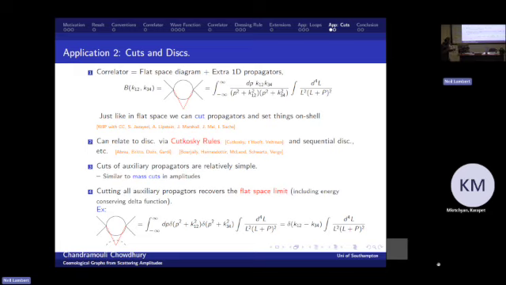But for the purpose of this next 1 minute, I'll just talk about something super simple, which is what happens if I cut the propagators I introduced on top of flat space propagators. So I started with some integral expression that I had, a flat space bubble graph with some extra propagators on top. So what happens if I set them on shell, if I just cut them? It turns out what ends up happening is that you recover your flat space Feynman graph with some energy conserving delta function that you would expect. Thanks. 30 seconds.